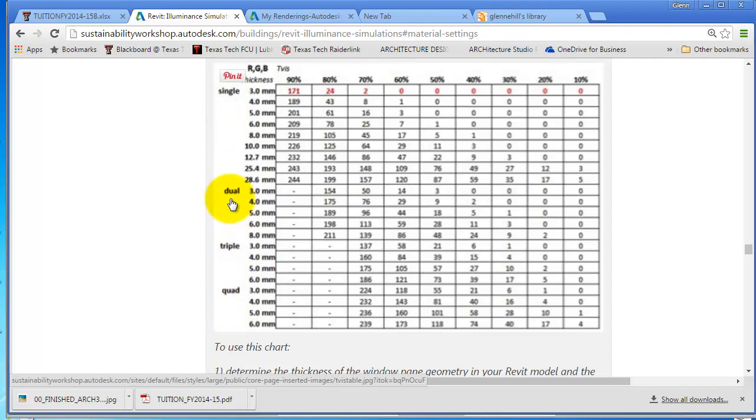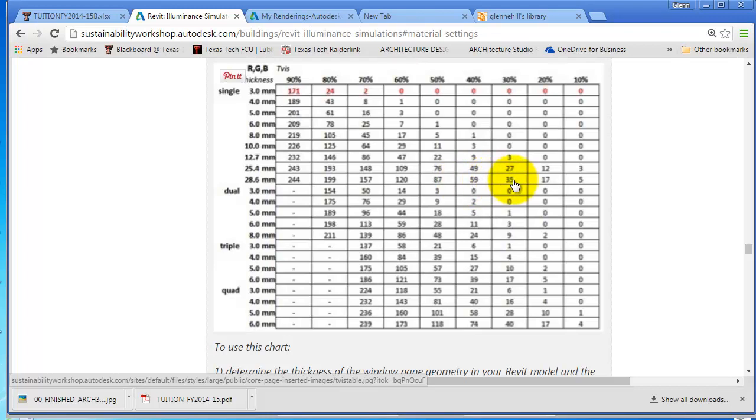So if I assume that I have dual glazing, the glass is 30 millimeters, then if I want, say, a solar heat gain coefficient or a T-vis of somewhere around 30 to 35, then I'm going to want my RGB settings to be 59 to 35, somewhere in that range.